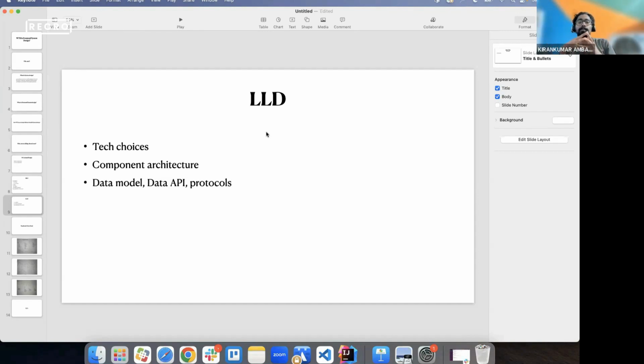But if you also want users on mobile, it introduces new challenges, right? So you want to have your website responsive, and not just website. If it is an app, then you need to decide whether it's Android or iOS. So it comes in the design choices or the tech choices you're going to make.